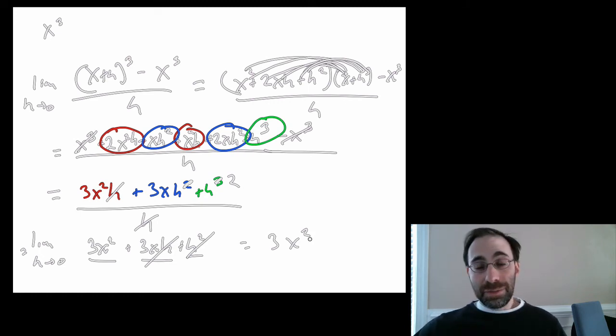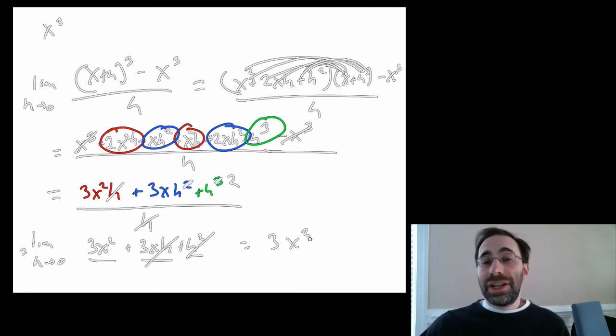Now, if you're really good at patterns, you might have seen a pattern already here. The derivative of x squared was 2x. The derivative of x cubed is 3x squared. That's actually true. And we'll see in the next video lecture that the derivative of any power of x is just the power times x to the power minus 1. And we'll derive that more generally with a technique pretty much like this one. But that's how it works. I'll do one more example that's a little more complicated before ending. Okay, so what if your function is a little more complicated than a power?